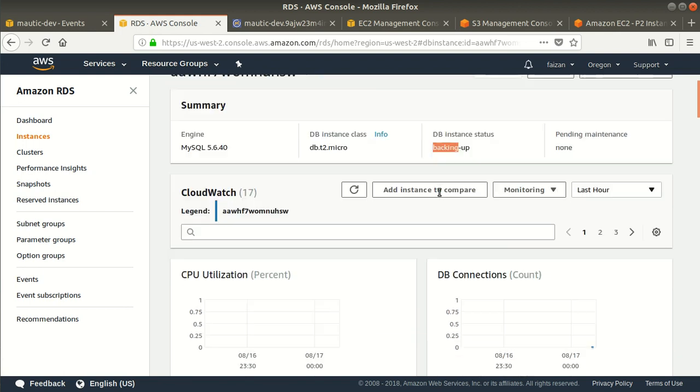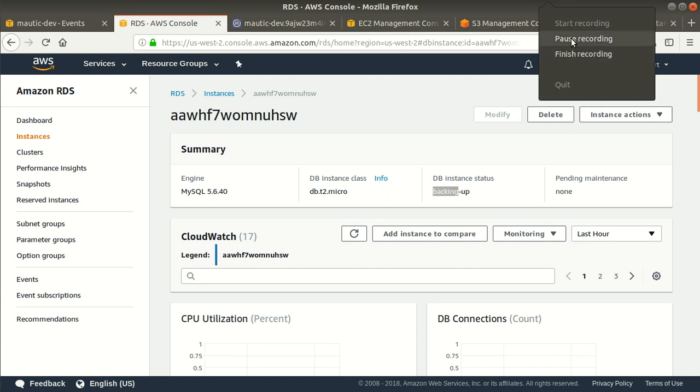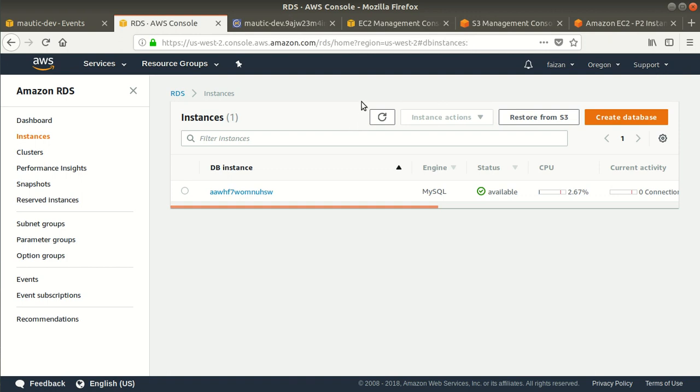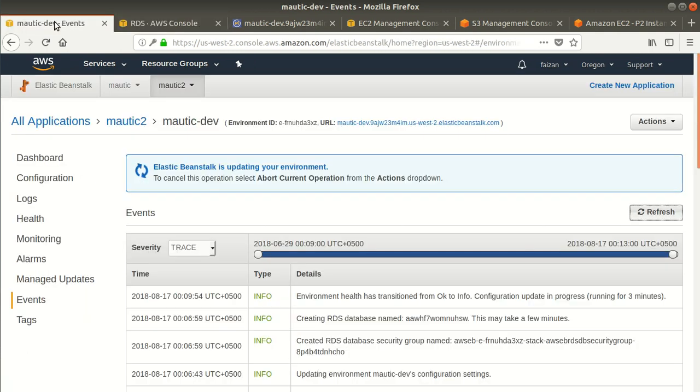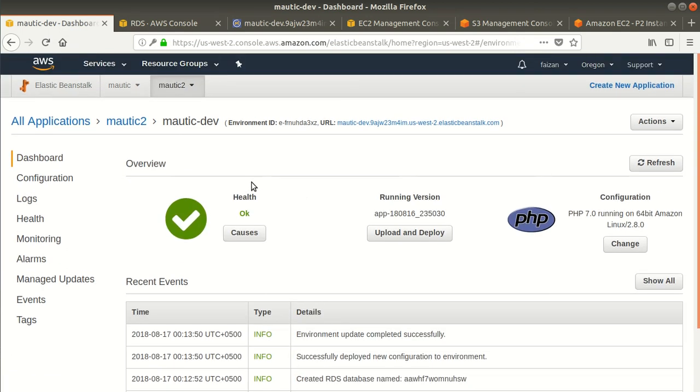Okay, so let me wait for that and pause the video and resume it back later. Okay, so this RDS instance is available right now, and this should go away. Seriously, this really irritates me.